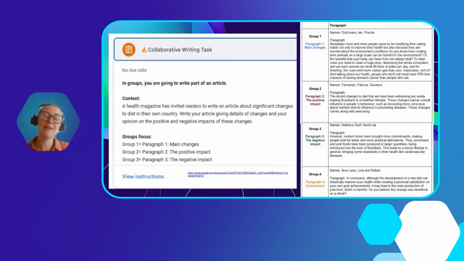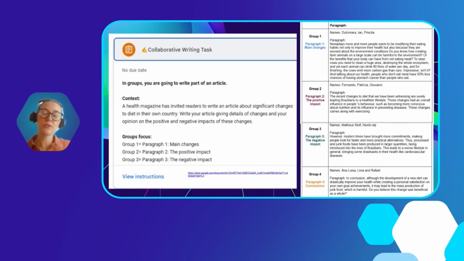How did we do that? We used a collaborative tool. We used a Google document, which is like a Word document. It was blank with this table that you can see on the side, group 1, group 2, group 3, and group 4. And each group was responsible for writing a paragraph, but they also had to look back at their classmates' paragraphs to make sure that the text flowed overall.